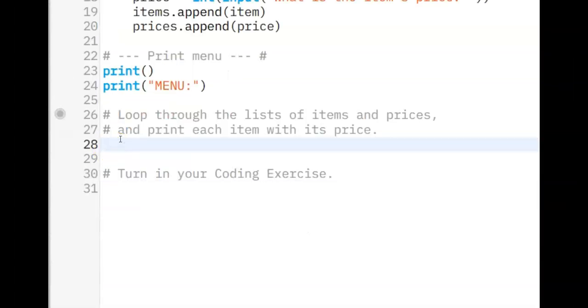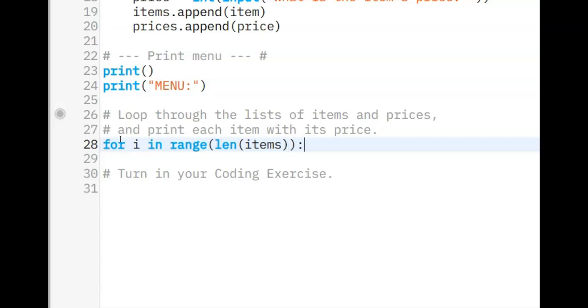All right, so down on line 28, let's do our loop for i in range. And kind of like the last demo, we're going to just say len items. This is actually important because there are no items in there yet, so there's no length of the range. It's really good to programmatically figure out what the length of a range is, especially when the range may or will definitely change in its length.